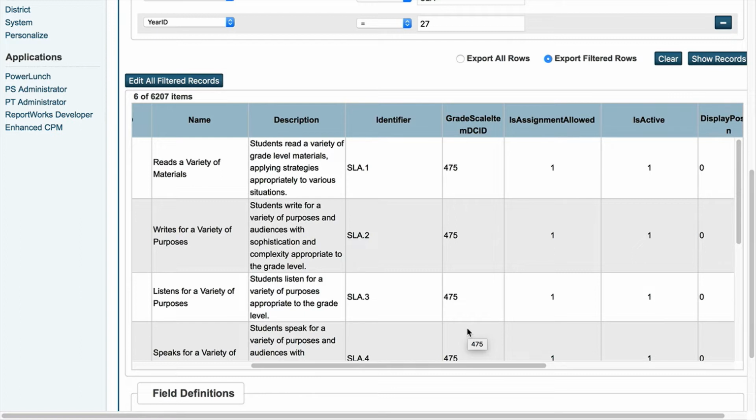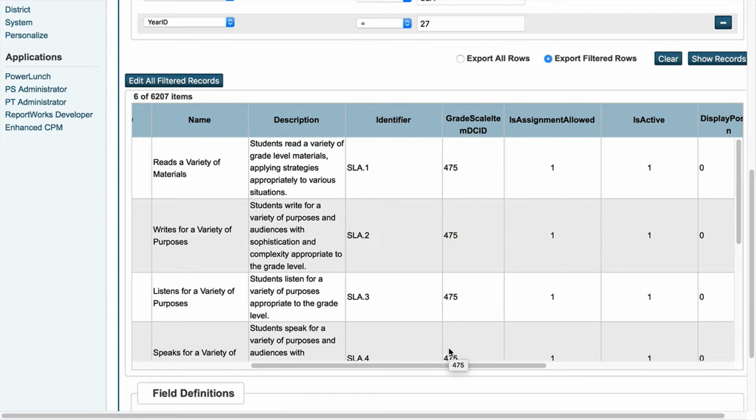So again, if this were a much larger batch of standards, you can see how much faster and efficient that would be than going in and clicking one at a time with the drawer per standard and scrolling down the list of grade scales in the drop-down menu. That would get pretty tedious pretty fast. So that's one of the reasons I wanted to cover this topic this week, is just to show things like that.